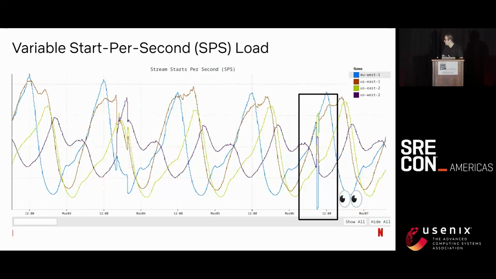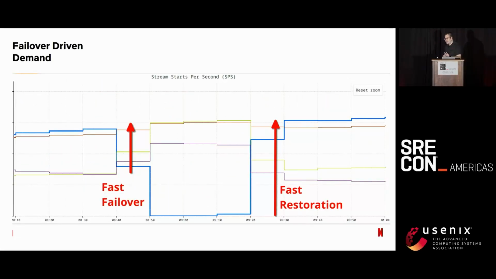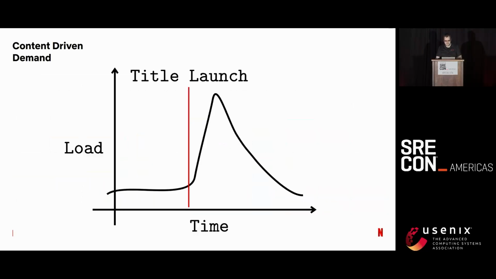And in particular, I want to zoom in on this little oddity on the graph. What is that? Let's zoom in. Well, that is our weekly failover drill. So every week, we practice that we can evacuate an Amazon region and take all of the traffic in the course of a few minutes and move it to our other regions. And it turns out that practicing failover is actually 2 load spikes. So first, you have a load spike that's relatively small in your savior regions. And then when you restore from that roughly 0 level of traffic to the full traffic, you have a large load spike on the region that you failed out of.